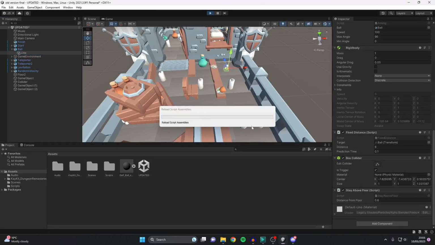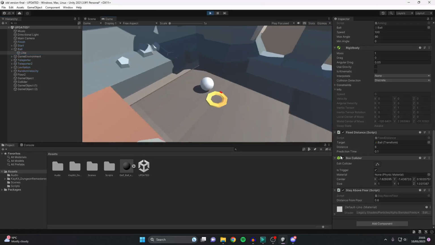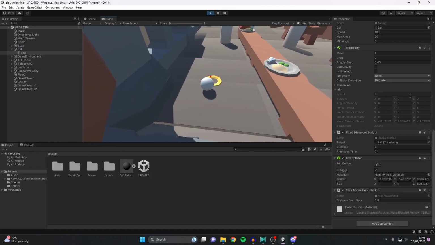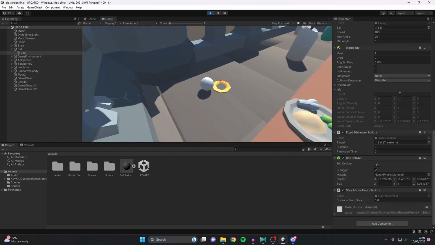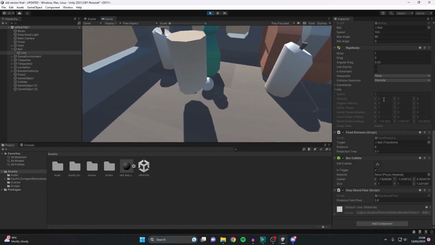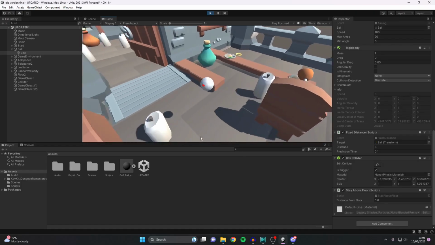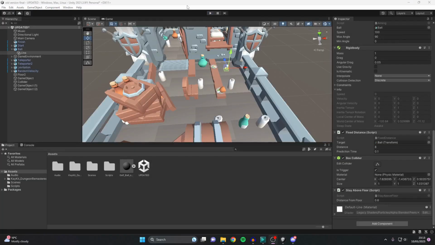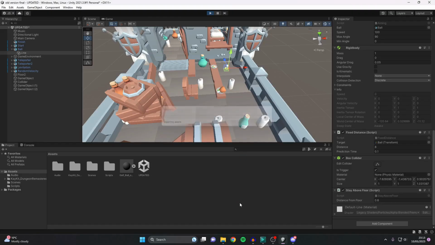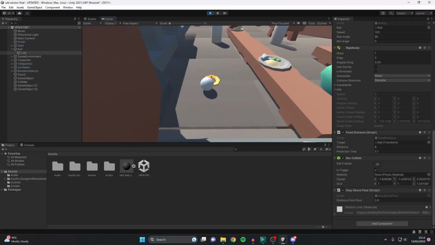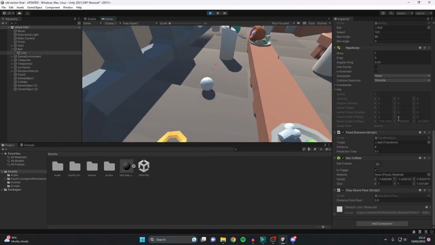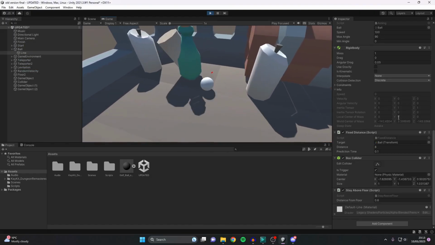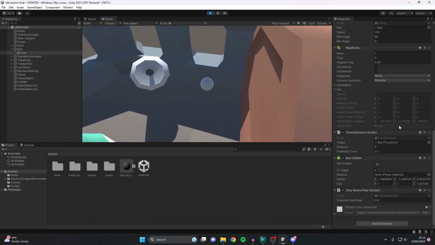The random velocity script creates a random velocity effect when the player collides with the object with a random velocity tag. The script applies a force to the player in a random direction within a specified angle range. The force applied is determined by the push force variable. The anti-gravity script creates an anti-gravity effect when the player collides with a specific object tagged as levitation. The script has 2 variables, anti-gravity force and gravity delay. The script has 2 methods.